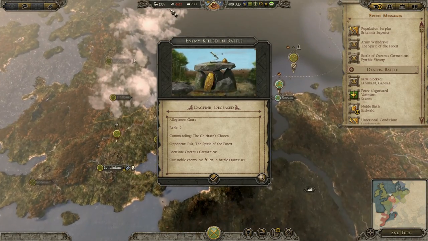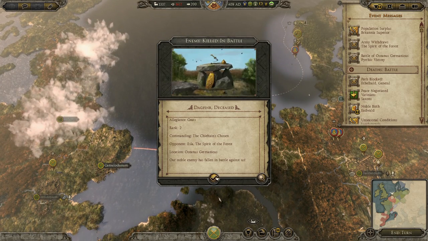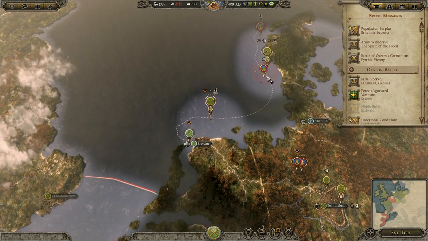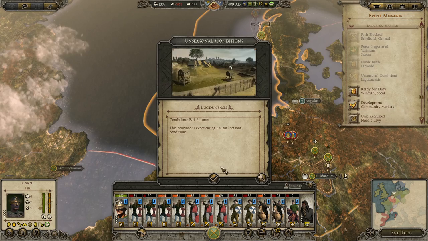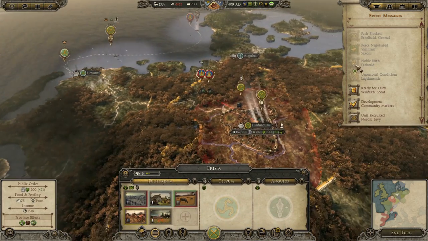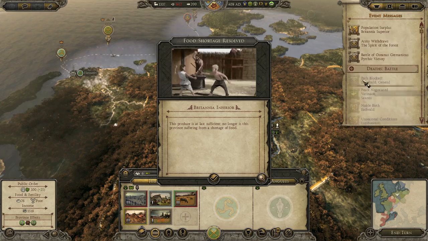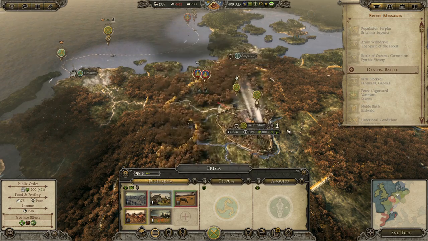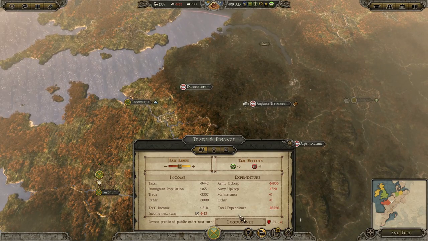How is my upkeep that high when I've just lost a load of men? Not a clue. We killed, like, two of them. Got a noble birth. So what the hell is going on? Where is my money going? Unit recruited. That's all the units I've recruited. Hang on, let me just sort out what the hell is going on with the older income.